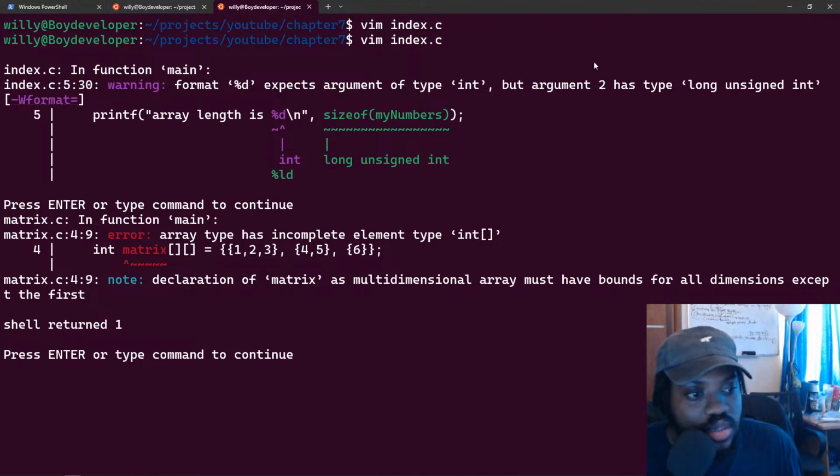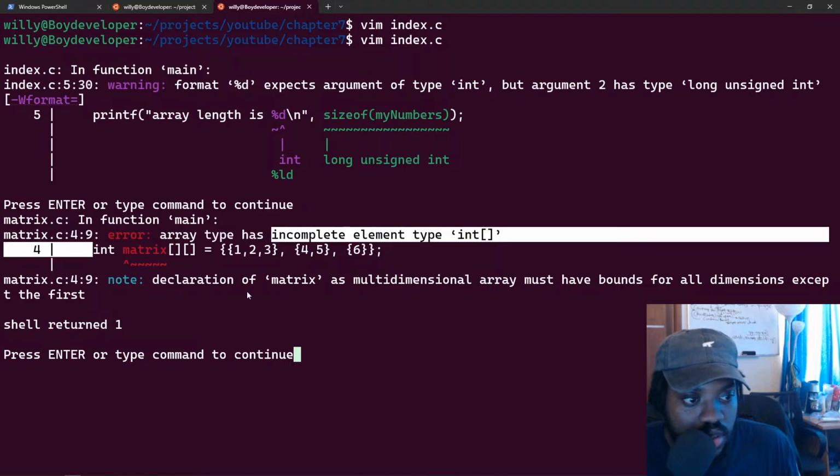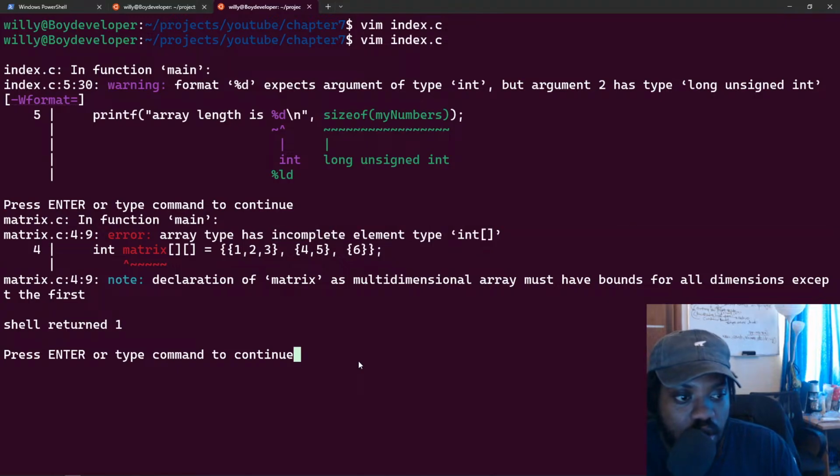So it says error, array type has incomplete element type. Declaration of matrix as multi-dimensional array must have bounds for all dimensions except the first. Okay, so there has to be a bound. I guess this is like the amount of items the array can contain, right?